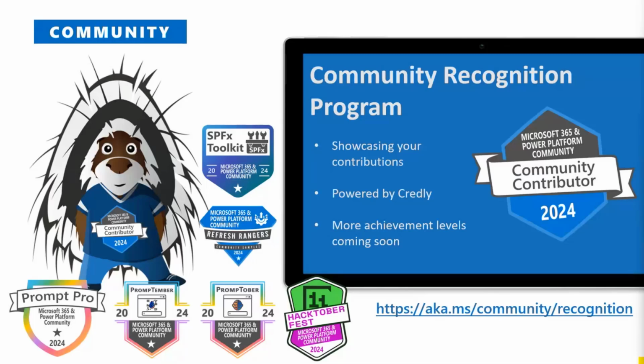Where are we in the scheme of time? Promptober, Hacktoberfest. These are special edition badges you can only get in October. So Promptober, all you got to do is submit a prompt. Easy. It's super easy. Come up with a prompt and put it into our prompt library, and that's it. You're going to get a badge, and you're going to help others. April's helping run that. It's super, super valuable and one of the easiest ways to start contributing. So if you're not sure, look for that Sharing is Caring session, and we will get you taken care of, and we'll contribute together. It'll be awesome.